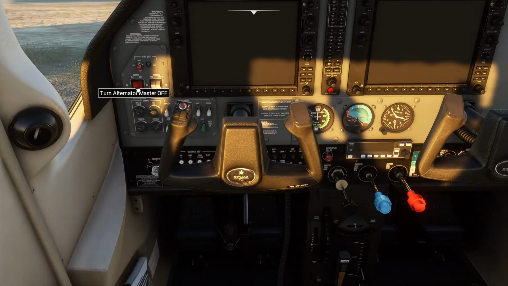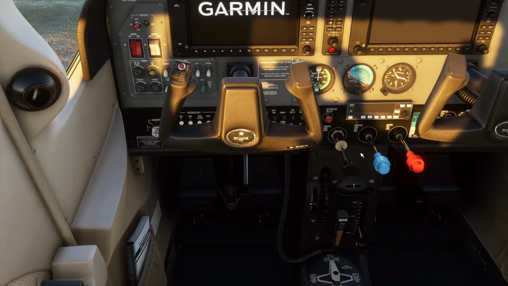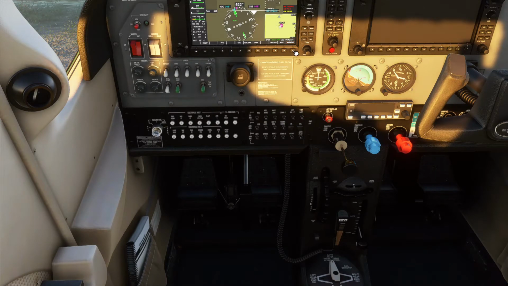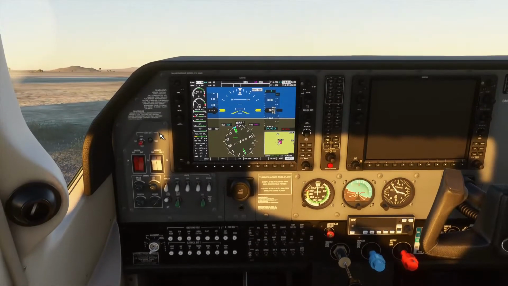Let's get... That's the alternator, wrong one. Battery. Alright, let's get the prop to max. There we go. Mixture to full rich. Fuel pump on. Prime the engine. Alright, crank. Boom. Alright. 1,000 RPM.